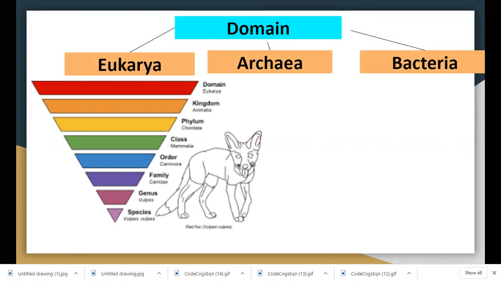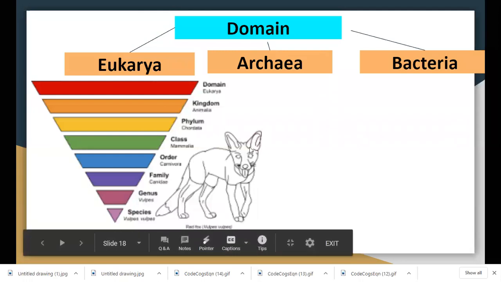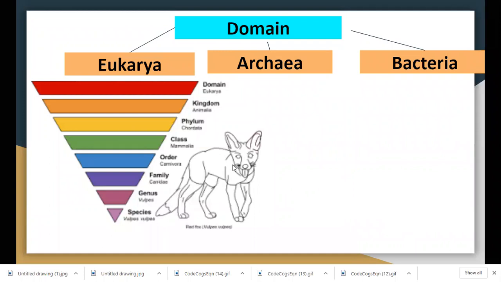So for example, this is a red fox right here, and you can see that his species is Vulpes. So anyways, he's in a further genus, then he's in a family, he's a Carnivora, so there's going to be a lot of animals in the order Carnivora. Then his class is Mammalia, which also is the same class as you. And then he's in the phylum Chordata. He's in the animal kingdom, which you are too. And then the domain we said was Eukarya. So we're going to be talking more about classifying animals.